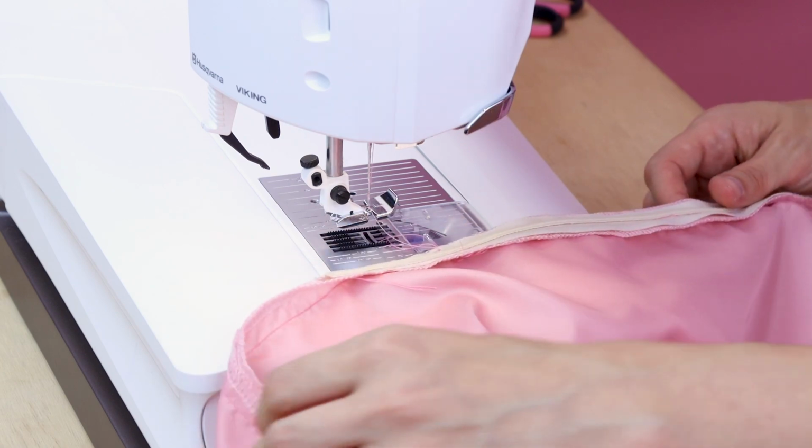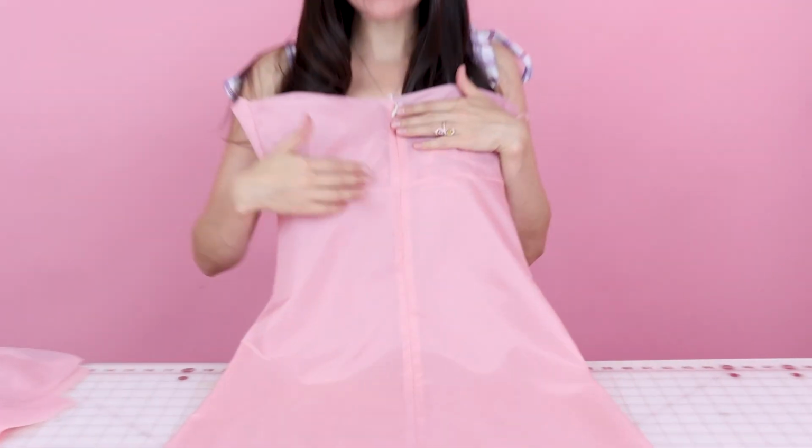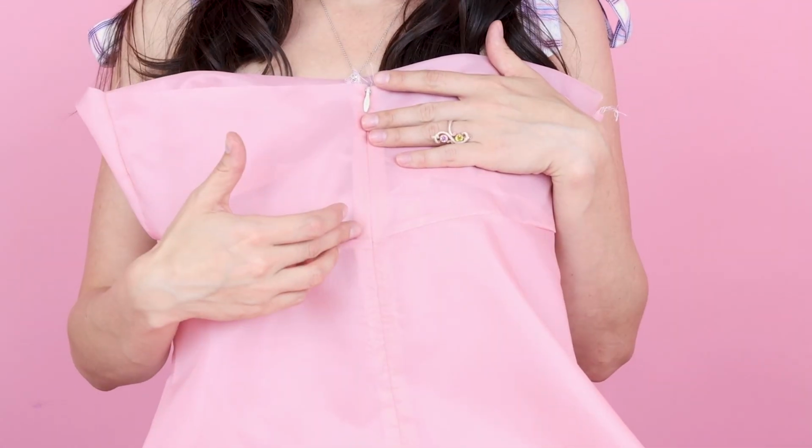And we're done with the zipper. Our zipper's in and it looks great. It is nice and invisible, and our seam right here at the underbust for the back matches beautifully. We're getting so close to done. It is looking like a dress. We just have a few finishing details.